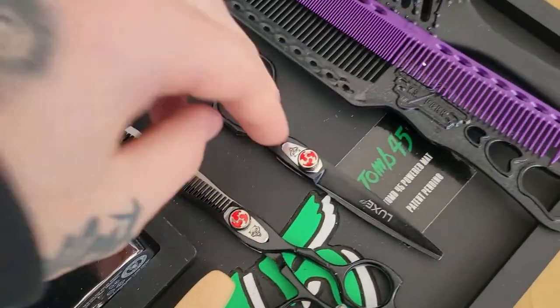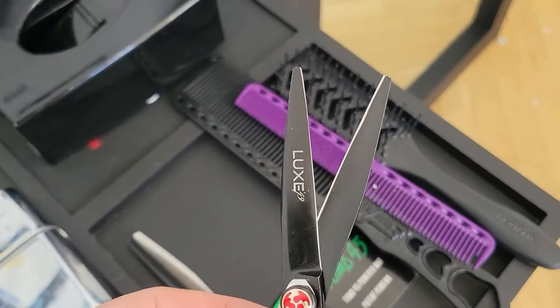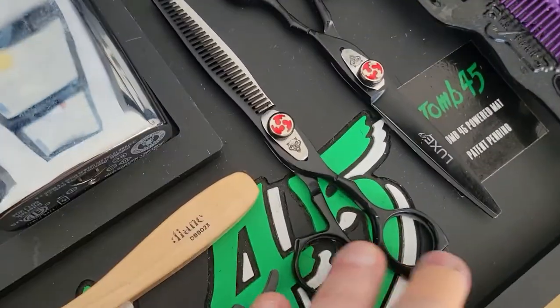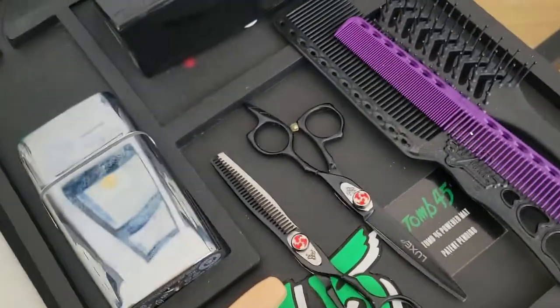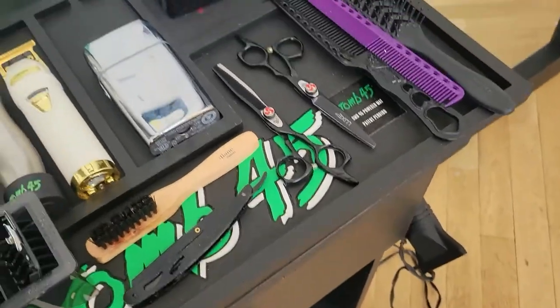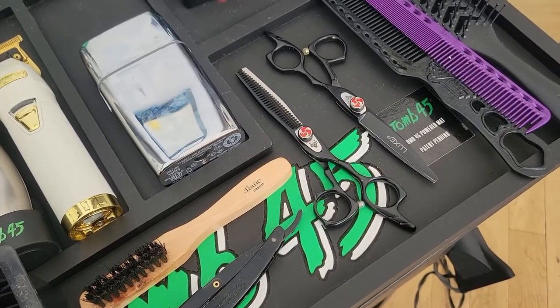Here, guys, got my Lux 49 shears — best shears in the game in my opinion. I had to get them sharpened here at the shop just during Christmas time, but these were going on like a year and a half of cutting so many heads and they were literally still as sharp as when I got them. It was crazy — I didn't even really need them sharpened, but I got them done and man do they ever cut good.